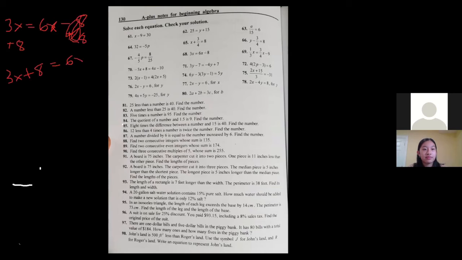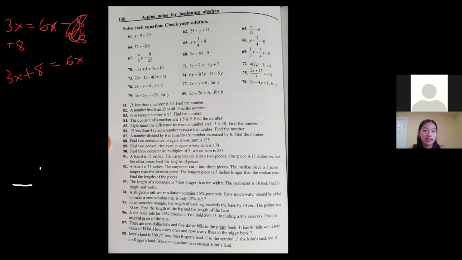Okay. And then from here, you might think that you can just subtract 8 from both sides, but there's actually a smarter way to solve this problem and get to the solution quicker, which is going to be subtracting 3x from both sides, and then you'll see in a moment why this is actually going to be useful. So you know that 3x minus 3x is just equal to 0, so we don't need this anymore. So then you have 8 equals 6x minus 3x, which you know is going to be 3x.